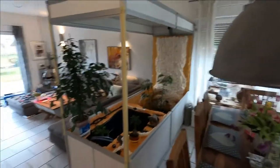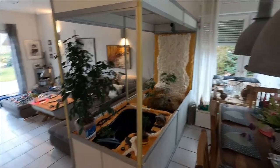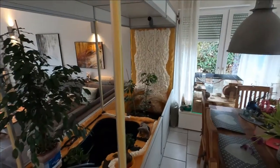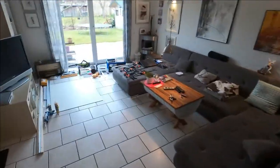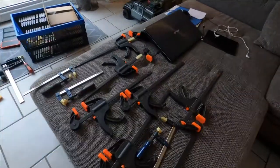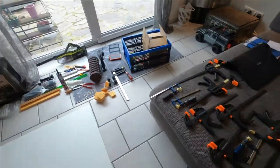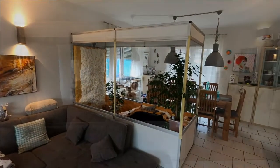Okay, what we want to do today, I will glue in the glasses and the back wall. Okay, what do I need? Look, a lot of silicone, something to hold the glass. Okay, I think let's get started.